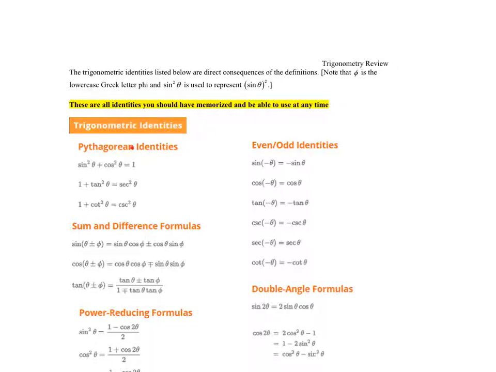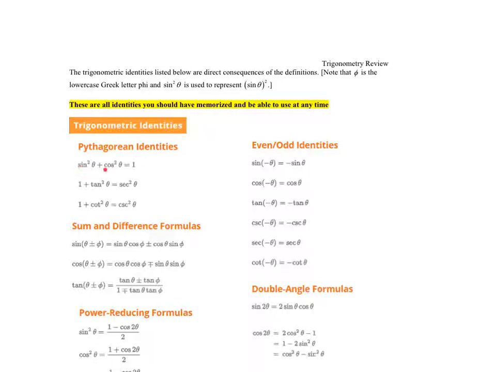Okay, the first one, and this is extremely important, is that you know your Pythagorean identities. You should know that sine squared plus cosine squared equals 1. What this comes from is a right triangle, where you're doing opposite over hypotenuse and adjacent over hypotenuse. That's your x's and your y's, and this is your r's. So it comes from a triangle. I don't really care that you know where it comes from. I just wanted to motivate it for you.